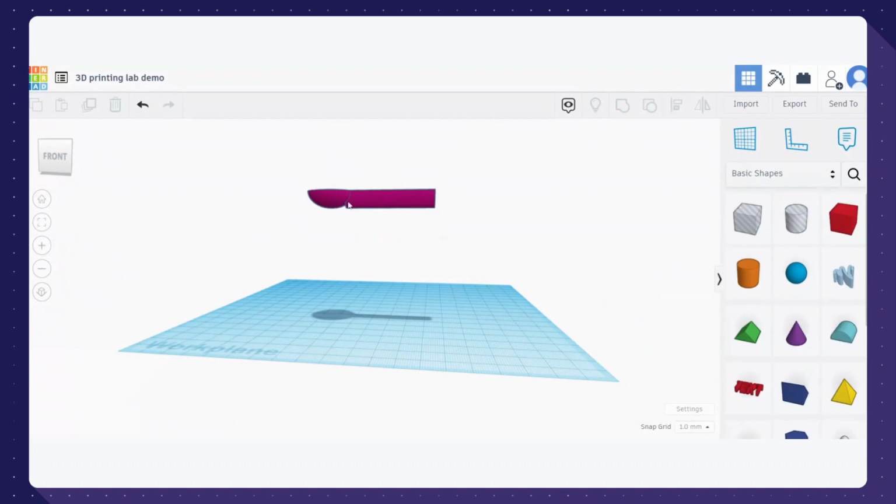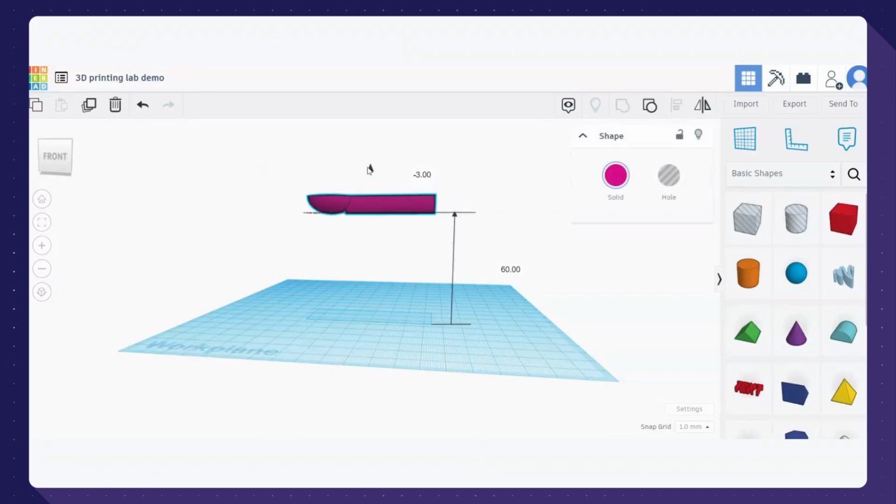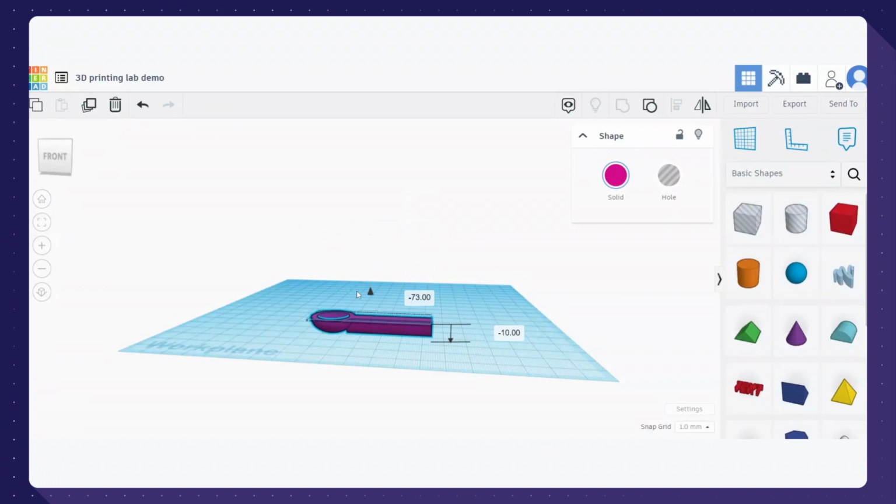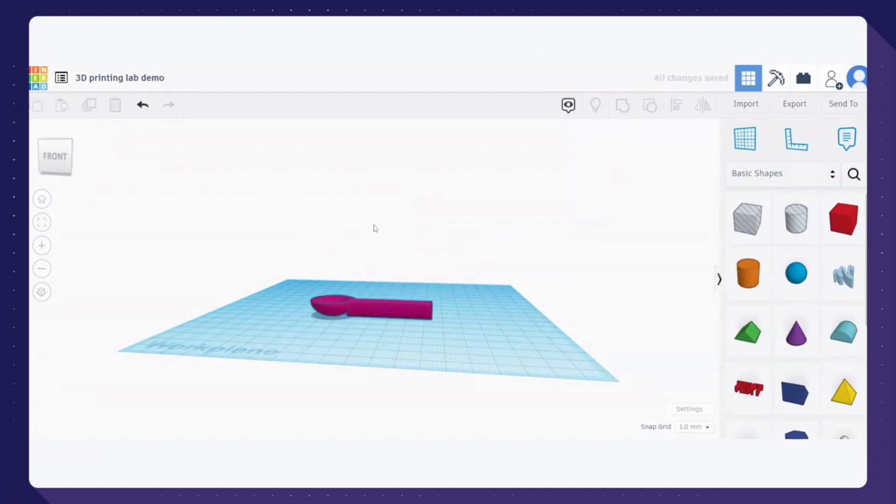The other thing you can see is that I have my piece kind of floating in midair, which is what you don't want because your 3D printer will become confused with that. So you'll want to take it and then drag it down. And that number that's going down on the side, down to 48, that's the Z dimension. So you want to make sure it's exactly 0. If it's negative, that'll also cause issues. Your 3D printer can't print below the work plane either. So you want to make sure it's starting at exactly 0.